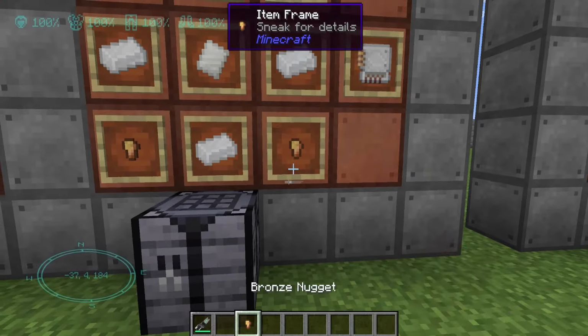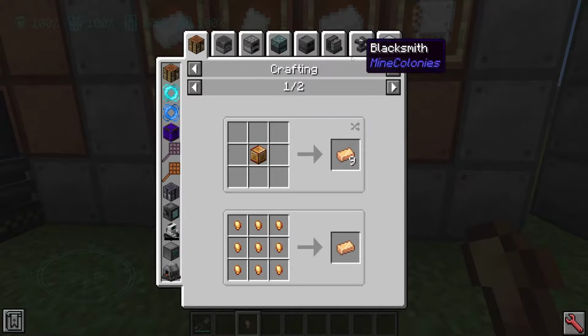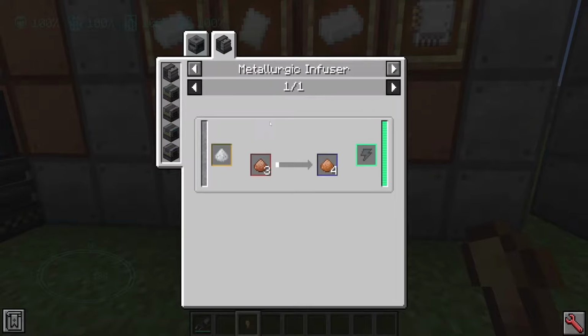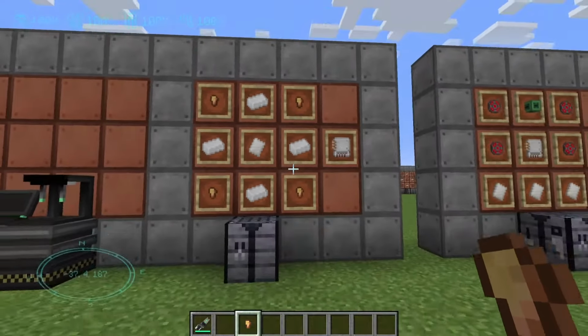Now we've covered bronze before, it was quite a while ago, so let's just refresh our memory. We are going to need ourselves some Mekanism bronze. The Mekanism bronze is created using Mekanism bronze dust. Now the bronze dust is created by putting copper inside of a metallurgic infuser full of tin. This will give us our 4 bronze dust, just to refresh your memory.